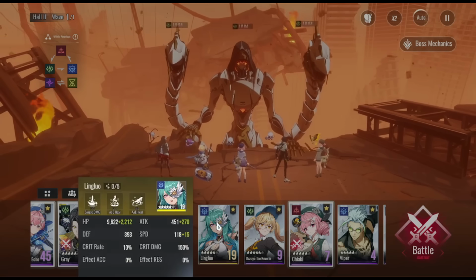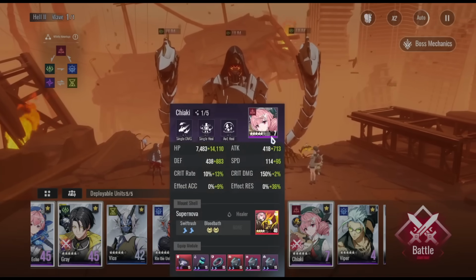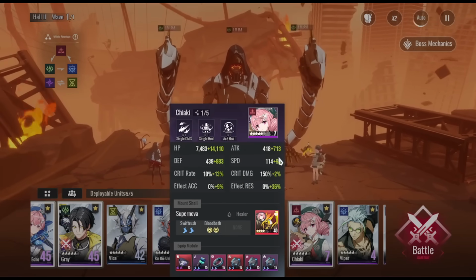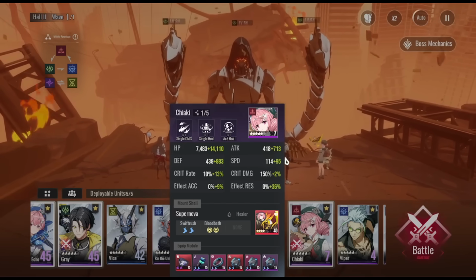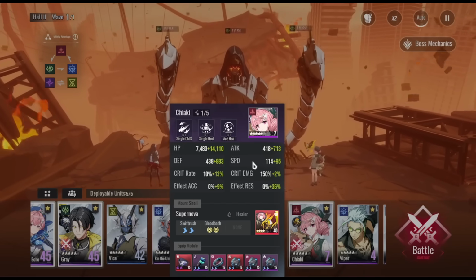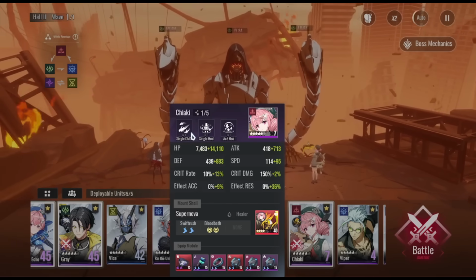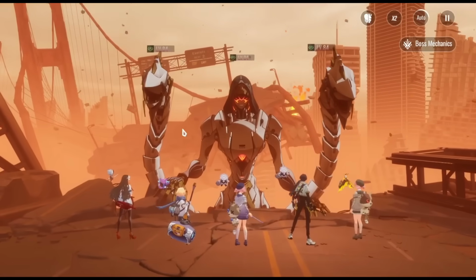Now you could probably use Linglo here until like Hell 3. But I'm using Red Chiaki because this is what I'll use into Inferno. And she's like one of the best healers for this boss, unironically. And if you have like Red Mia, you can use Mia instead of Chiaki, but because I don't have her, I'll use Chiaki here. She has no investment, but eventually I will want to max out her S1 and S3, but for now it works.